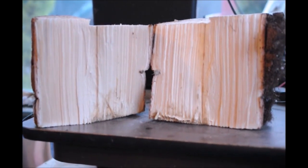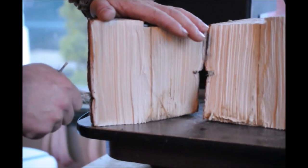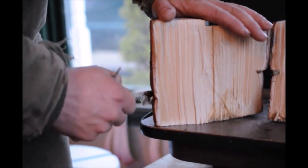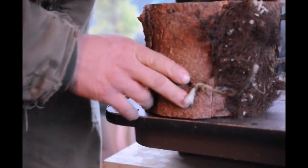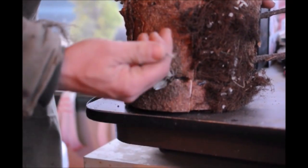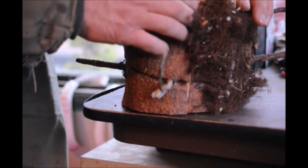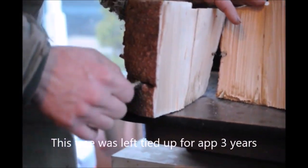Well, this is a piece of wood that we split open, and one of the things that we split open is because of this oddity right here. This is a piece of twine that our guys used to tie up the tree with, but they never untied it, or we never dug the tree. It was in the field, so they never untied this portion of it. And it's a really good reason why you need to untie this when you're planting.